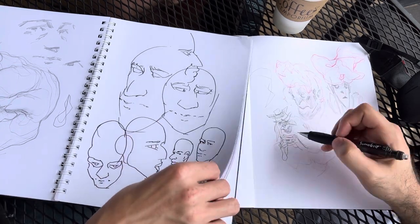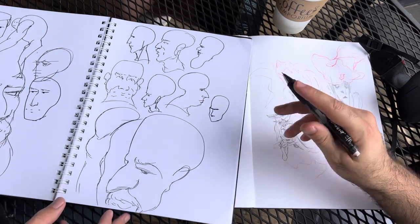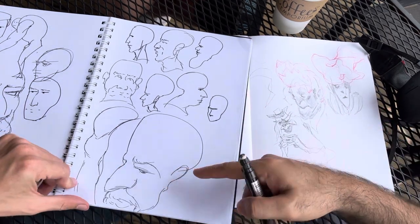I turned your square into a hat. Oh, thanks. You're welcome, dude. That's almost handsome Squidward. Yeah, almost handsome. This is Marshall. That? Yeah.